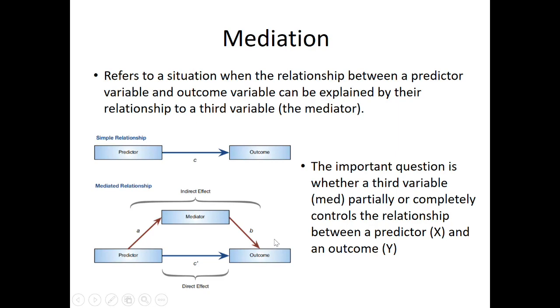When I was learning this, my stats instructor liked to say, think of your mediator as a tunnel. This is one side of the mountain. This is the other side of the mountain. If you want to get from one side of the mountain to the other, you have to go through the tunnel. Yeah, you can go over the mountain, but that's more complicated. And we can talk about serial mediation and complex mediation later. But think of this mediator as the tunnel to get from point A to point B.